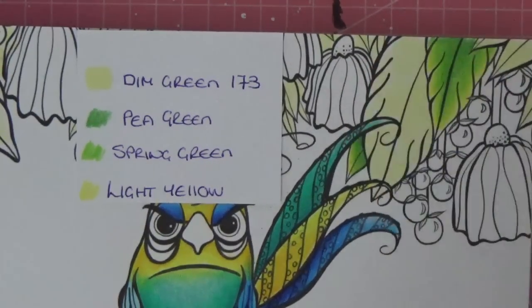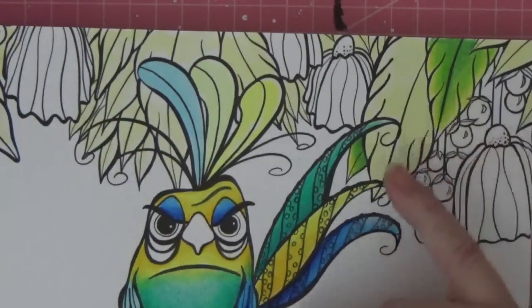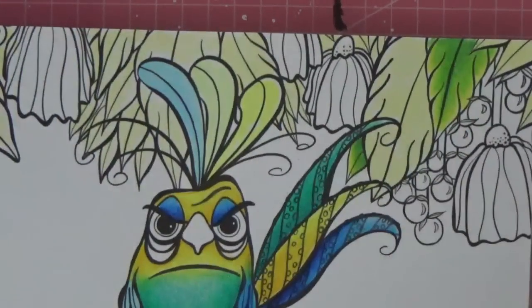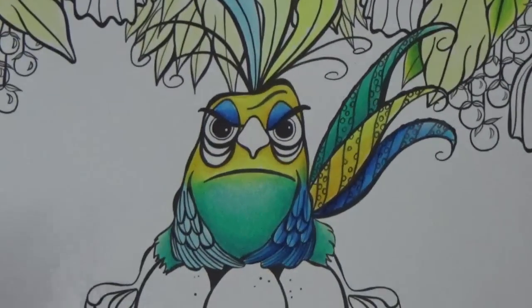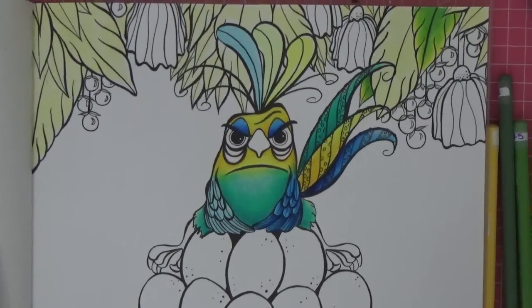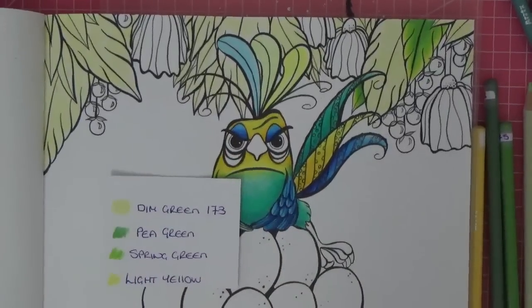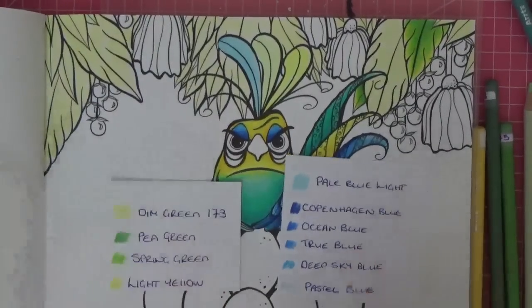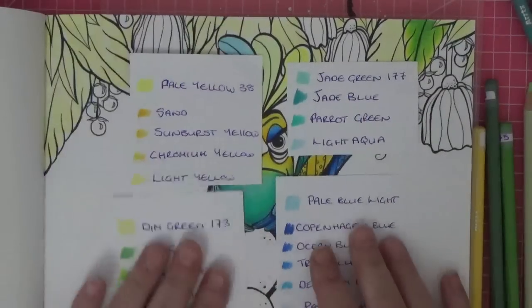Good grief. Okay. So all the leaves are going to be done exactly the same as that with those colours. I'm going to go and finish off our little angry bird. So these are the colours, just for recap, if you need them. There we go. We used those colours.